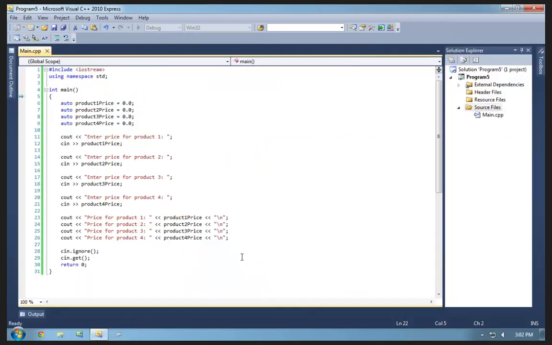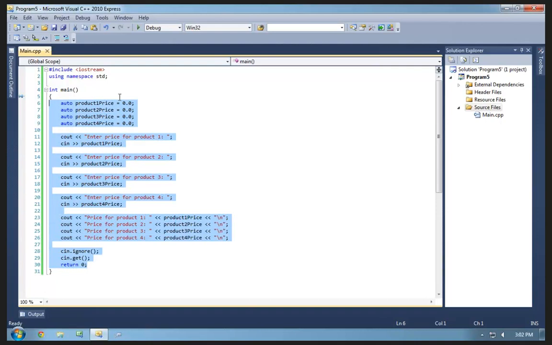Now, this program should pretty much be straightforward for everybody who went through the first course with us last week. It is a straightforward program, but it has a variety of problems. The biggest problem is, well, first of all, it's really long. And second of all, we can't easily add more products. And finally, we can't change the behavior of our printing code or of our input code without changing it in X many places, where X is the amount of products that we support.